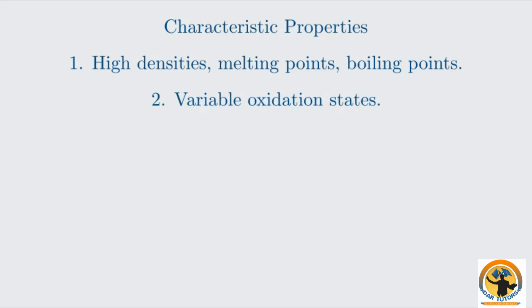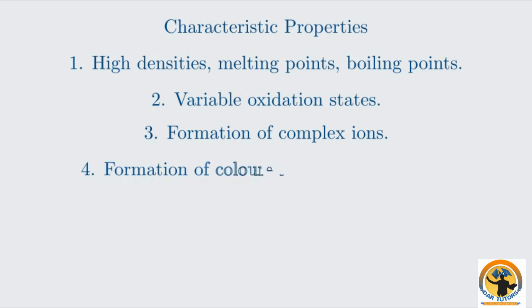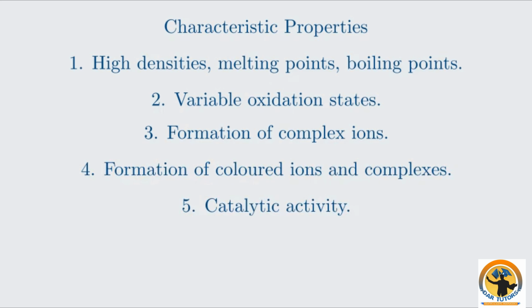different numbers of electrons. Thirdly, they have a strong tendency to form complex ions, which we will discuss in detail shortly. Fourthly, transition metal complexes are often colored. Fifthly, they can act as catalysts. And finally, many transition elements and their compounds exhibit magnetism. To summarize, we have defined transition elements based on their electron configuration in their ions and identified their 6 key properties: high physical constants, variable oxidation states, complex ion formation, color, catalytic activity, and magnetism.